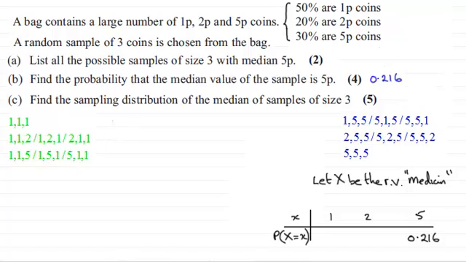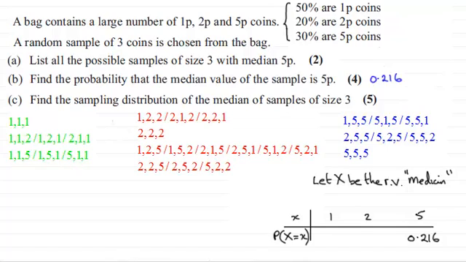But when it comes to looking at what we would have if we took the median as being 2, we've got a lot more. And that means I'm going to want to look at this one, work out this probability. Save me a lot of time. So let's start with that then.